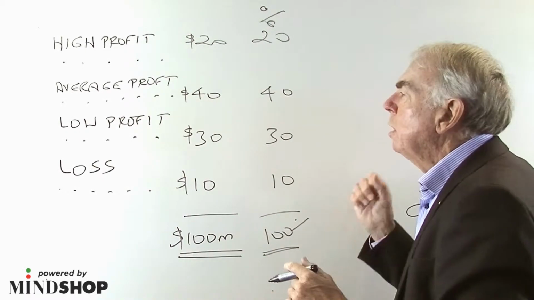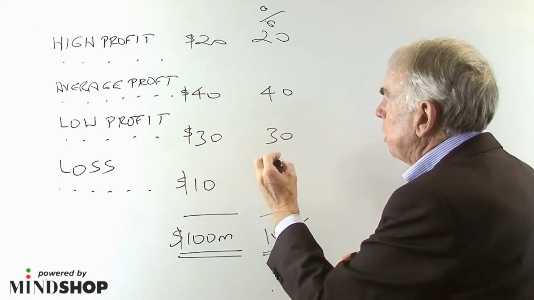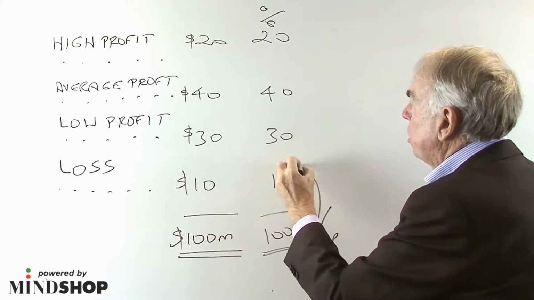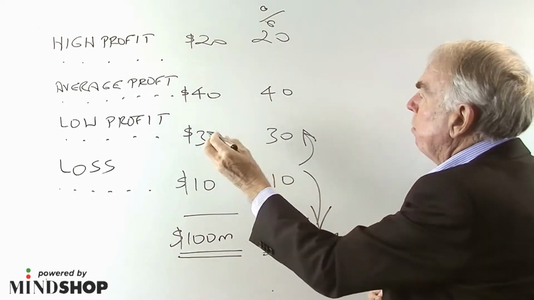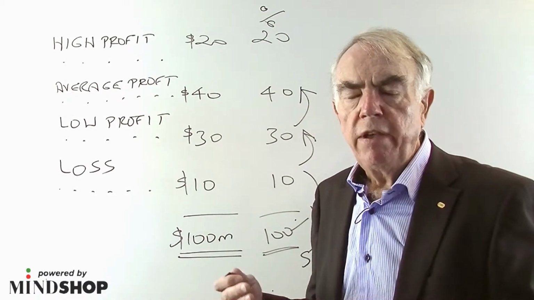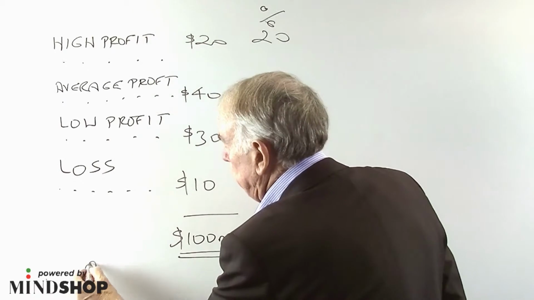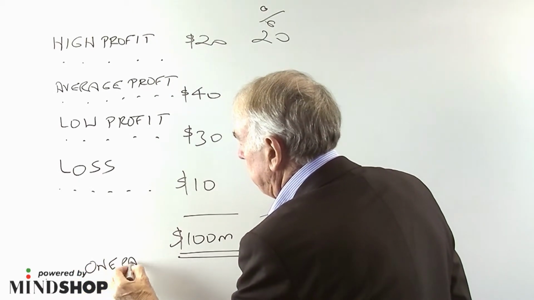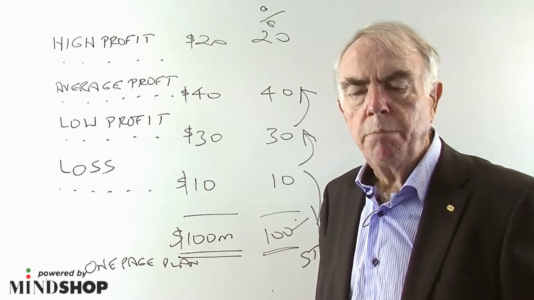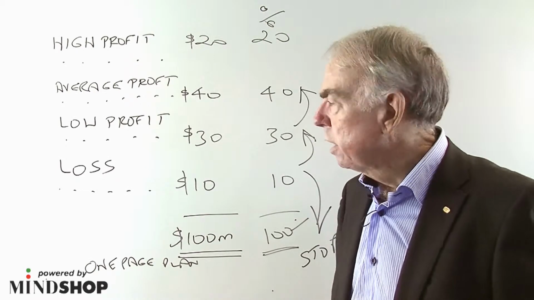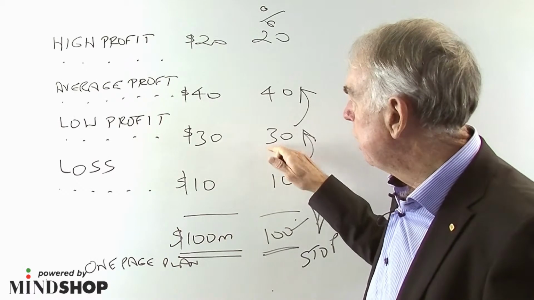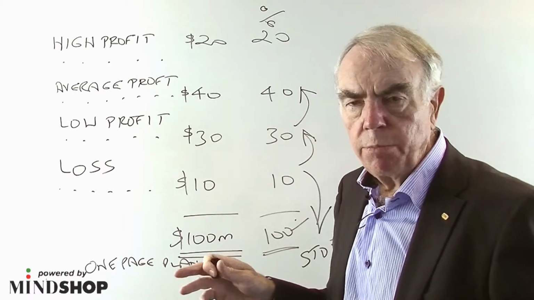So what you then need to do is to determine which loss customers you should stop working on, which customers you can bring up to there, and with the low profit customers which you can bring up to there. And the way to do that is to have a one-page plan as to what you're going to do, the particular process, the steps, and the accountability and the actions to take: the corrective action to stop doing the loss incurring work, get it up to at least low profit, or stop doing it and work to get the low profit customers up to average profit.